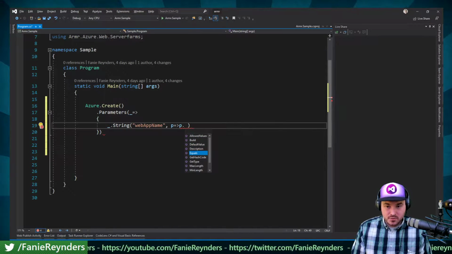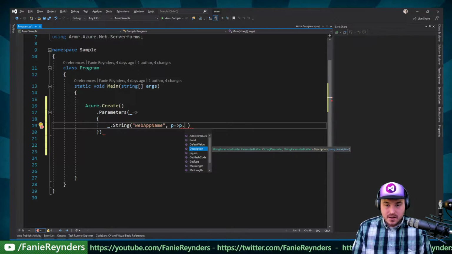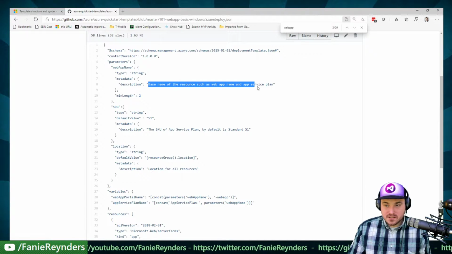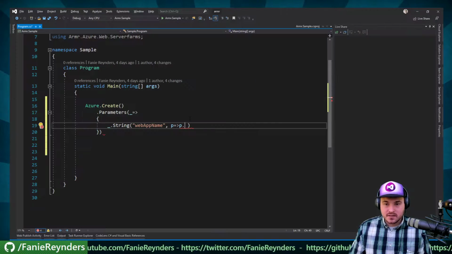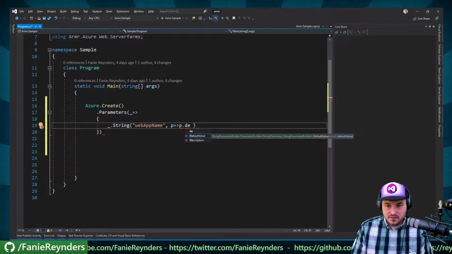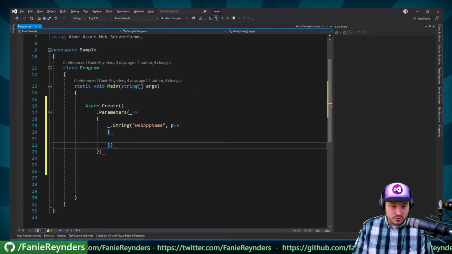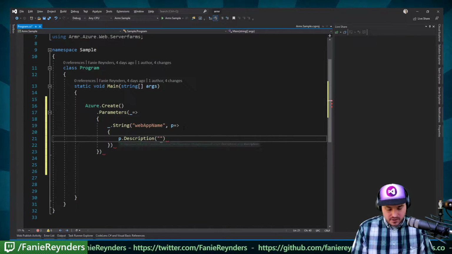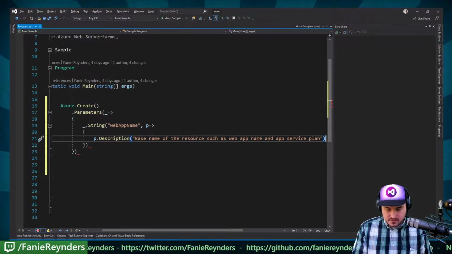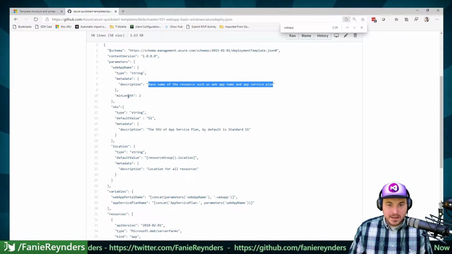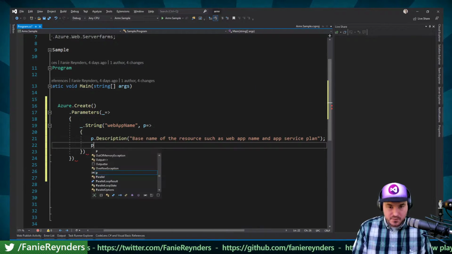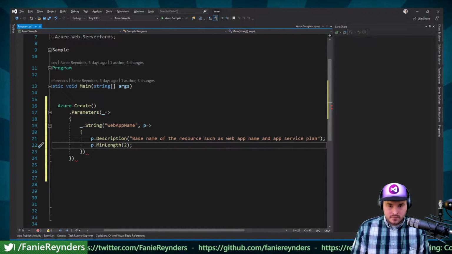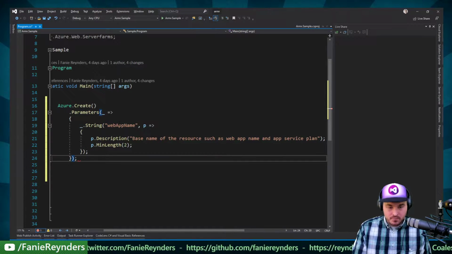We can do all these kind of things now. We can add a description to it, for instance. So in our case, we have a metadata, which is description. We're just going to copy this guy. All right. Then we can say this is the description, but let's just do this for brevity, description, and we give it a description. All right, so there we go. That's a description, and a minimum length of 2. So that's the minimum length. So we go minimum length of 2, right?